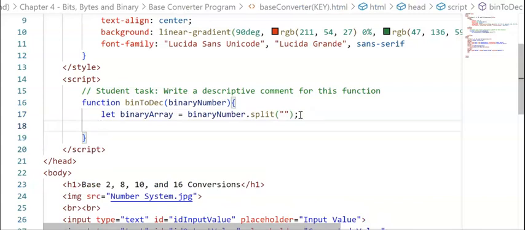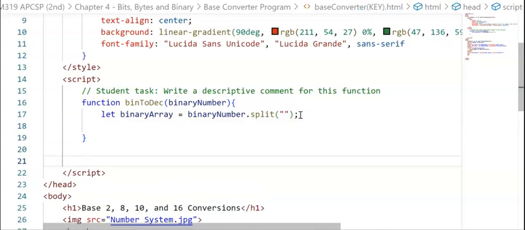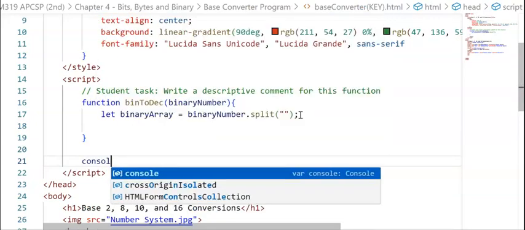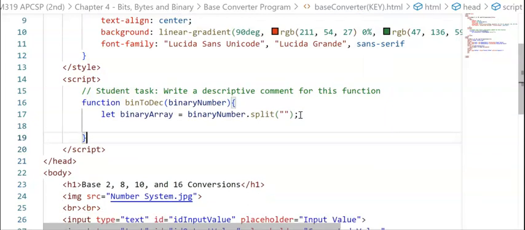Well, after we do that, we would like to take, and you know what I kind of want to do? I kind of want to show you what this looks like, just so you have an idea of what this is. So I'm going to, nope, I lied. We're going to save it to the end.